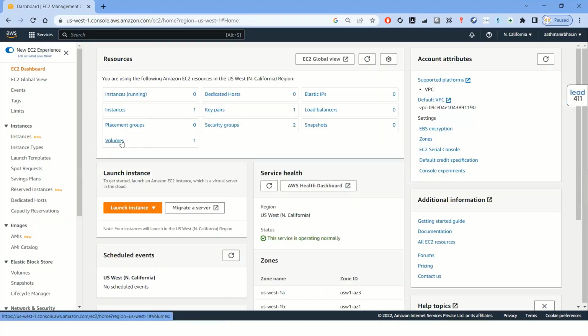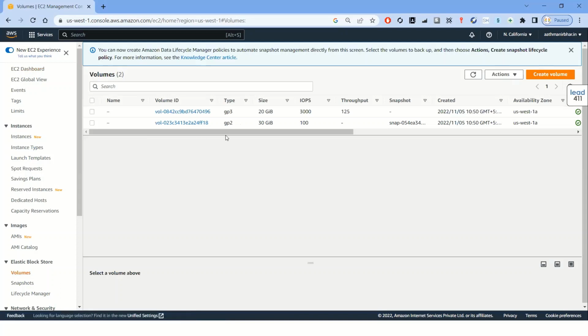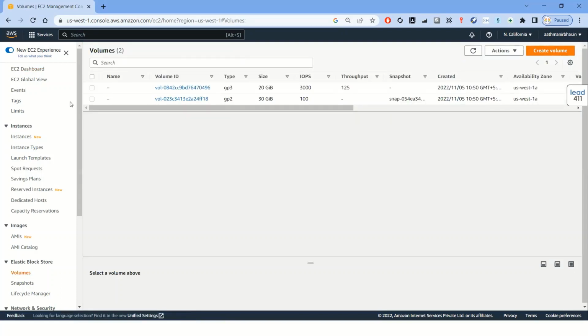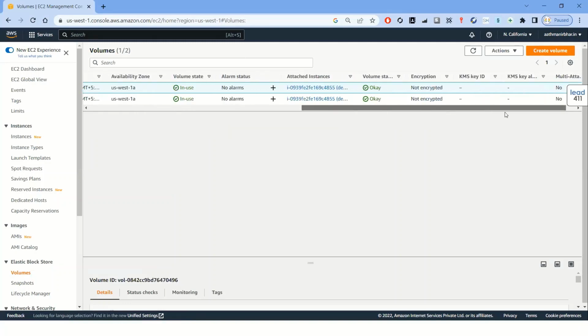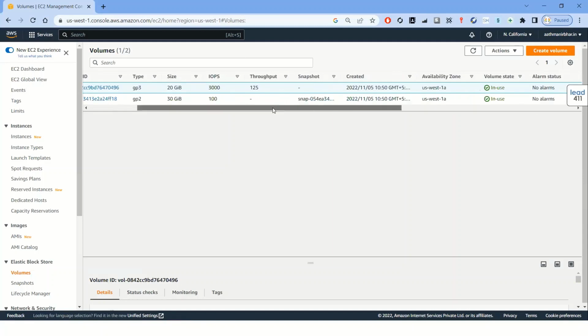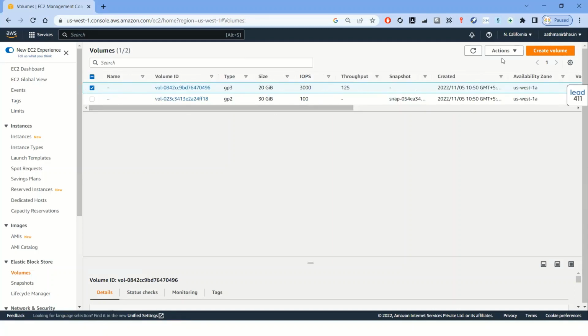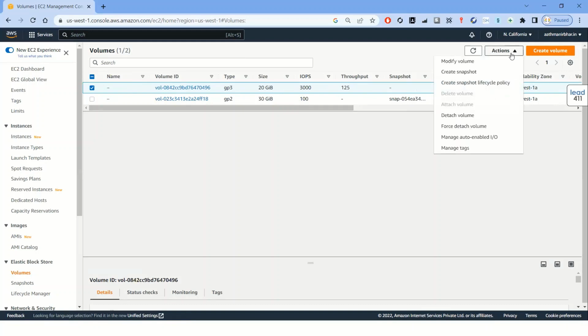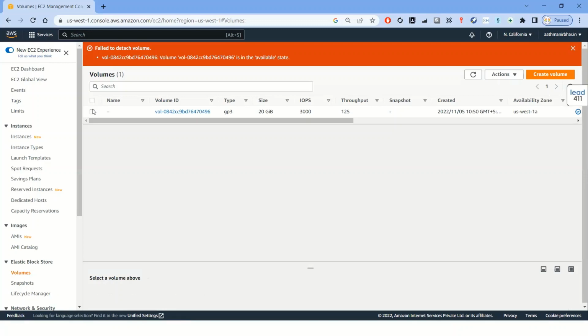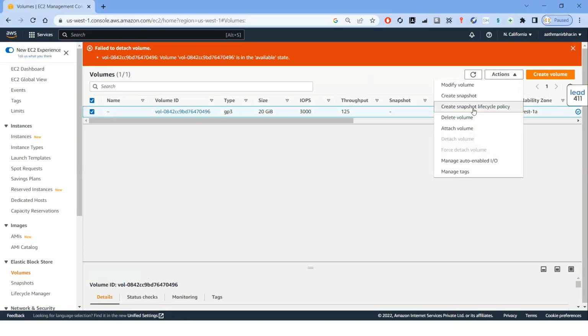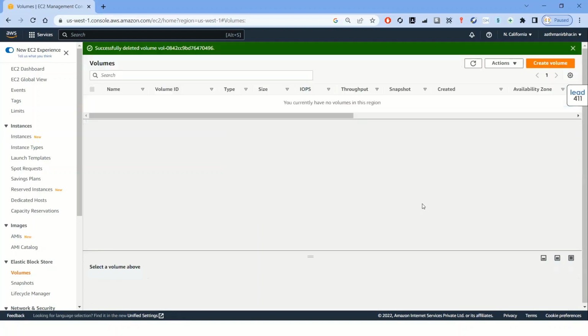Okay. Further, we have volumes. Remember the one extra hard drive that we have created, that is still there. We will have to delete that volume as well. That is the 20 GB one. The 30 GB one is already marked for deletion, so it will go on its own. We need not worry about that. The 20 GB one, we need to delete it. Okay, but that virtual machine is still in use. Okay, now we got the delete button enabled. It got deleted. I'll go back to the dashboard.